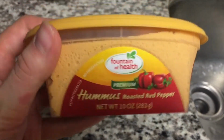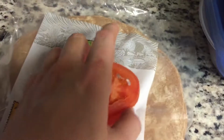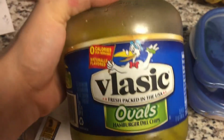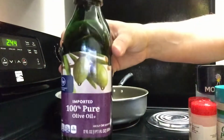I just got some of this red pepper hummus. You can use whatever kind you like. I also have some tomatoes chopped up in my refrigerator already, and some whole wheat tortillas. And for the smoothies, you are going to be needing any greens of your choice, a pineapple and some bananas, along with this light apple juice from Kroger, and a whole cup is only 30 calories.